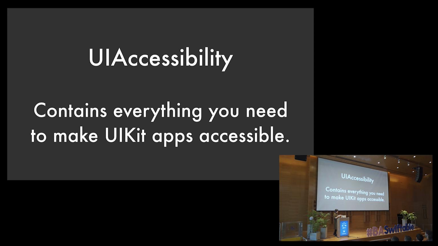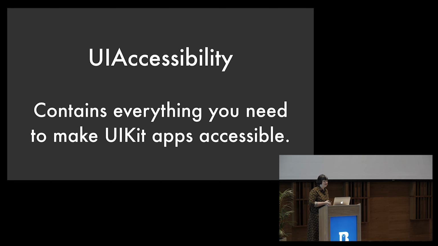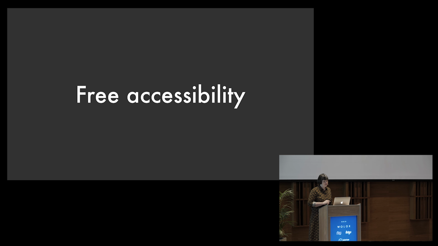And you provide all of this information through UI accessibility if you're doing UIKit apps. I'm assuming you're not all on SwiftUI 100% yet. I will mention SwiftUI momentarily, though. So one of my biggest recommendations is to always use standard UIKit elements. Don't do custom stuff, because you get so much accessibility for free.